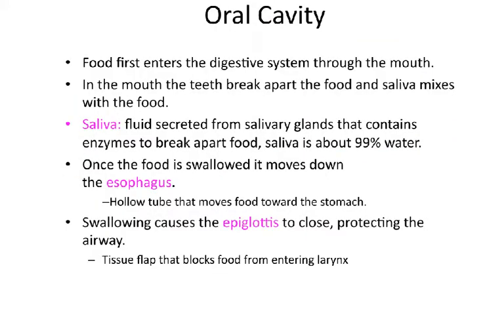So following the path of food and materials into the digestive system, we're going to begin at the oral cavity. This is your mouth. This is where food is going to be taken in. Your teeth are going to be used for mechanical processing to break down the food into smaller pieces, assuming you chew your food.